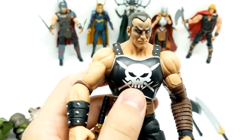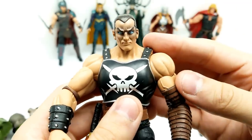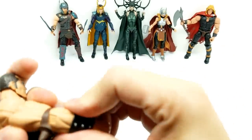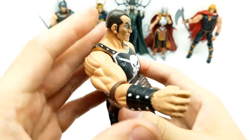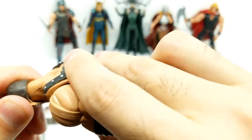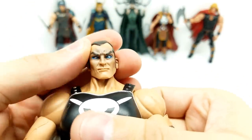I don't know if I'm totally digging that shirt design right here. It looks alright. Looks a little basic, considering this character's definitely got some meanness to him. Let's see if this moves. Nope, that stays right there. Let's move this arm. This is definitely a beefy looking character. He looks mean. Let's see if we can move the head around. The head does not move up and down, just kind of turns. Alright, that's alright. It's got blue guyliner right here.